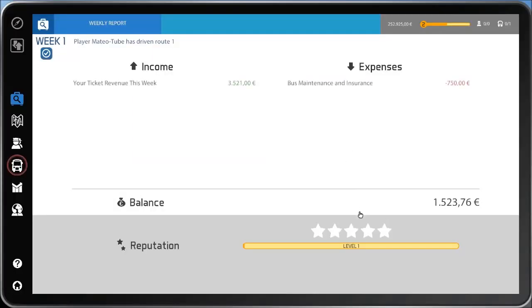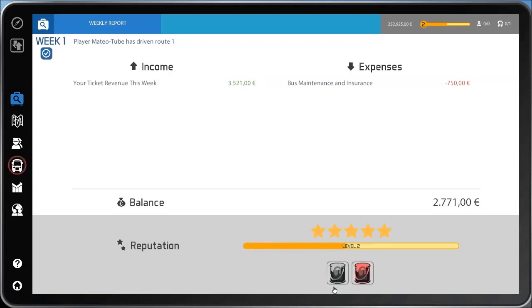So, we should be getting to level 2, I think. We should be on level 2. Look at that. Bus maintenance, that's okay. 750. Level 2, so we get some paint, and new bus decal, new driver. Alright, let's go into here.